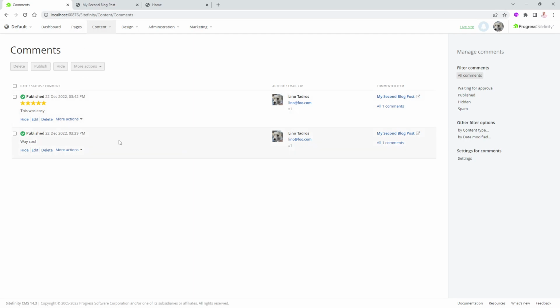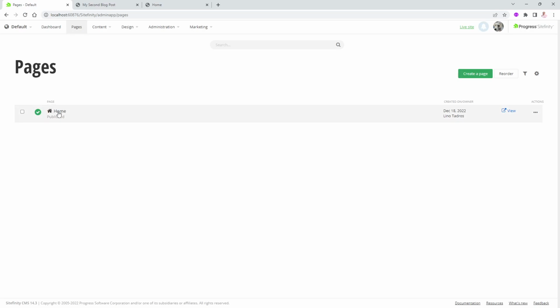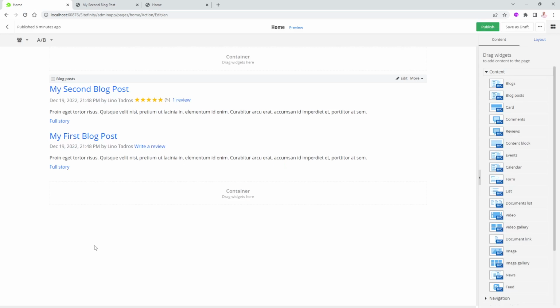There is another thing that you can actually do, which a lot of people like: allow reviews and a star system like this on pages, not just on content. So if I go to pages in here, let's go to the home page that I have. I would like people to be able to rate my page if they like it. You can put it on the template so it affects every single page on the site. So this will be the reviews widget here on the right side.